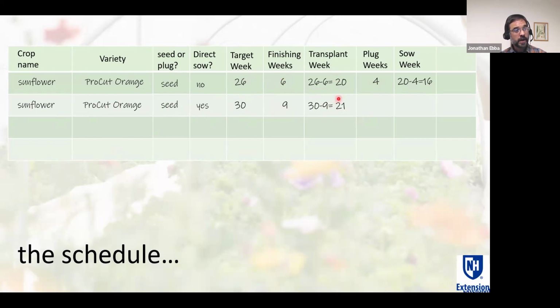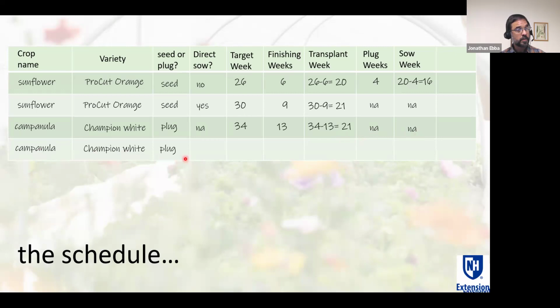So I'm saying transplant week, but really that means when I stick the seed in the soil, right? This is my into the soil week. And then plug weeks don't matter because I'm not growing a plug. I'm direct sowing it. If I do this campanula, I'm going to buy in a plug. So direct sow doesn't matter. It's not applicable. I want to hit week 34. I look it up, takes 13 weeks to finish. So week 21 is when I need to transplant that plug into the field, and I'm buying plugs, so these don't matter to me.